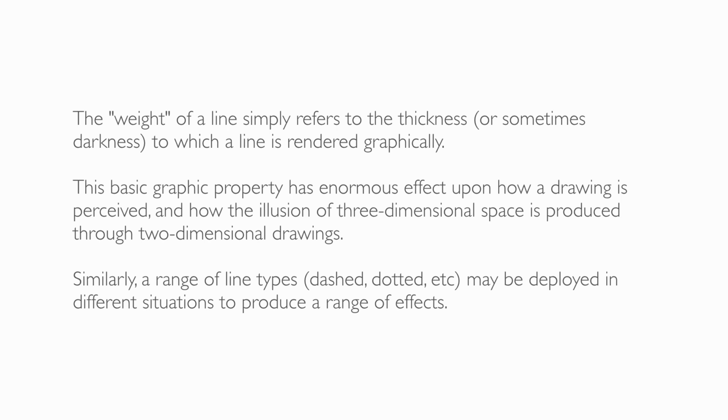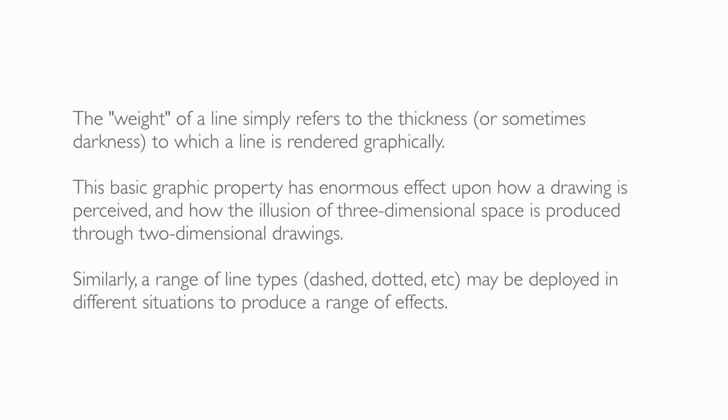When I talk about a line weight, I'm essentially referring to the relative thickness and/or darkness of a particular line. And the thicker and darker a line is, the more it stands out in a drawing. The thinner and lighter a line is, the more it recedes into the background. So we as designers, we as architects, we as industrial designers can choose what we want somebody to be focused on in a drawing. We can also add depth and scale to a drawing based on these lines themselves. The basic graphic property here has an enormous effect on the overall drawing and how we perceive what's happening in 3 dimensions in that particular drawing, because we are representing a 3-dimensional object in a 2-dimensional plane.